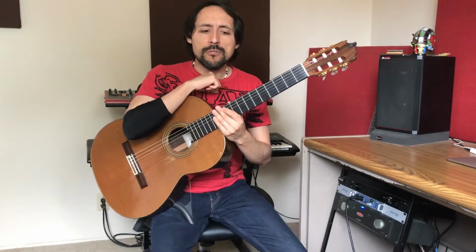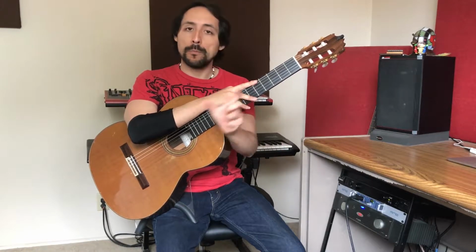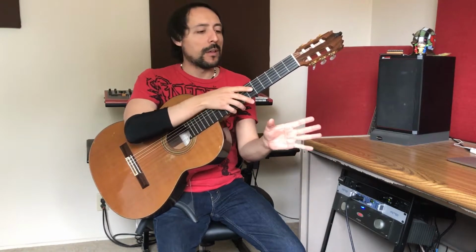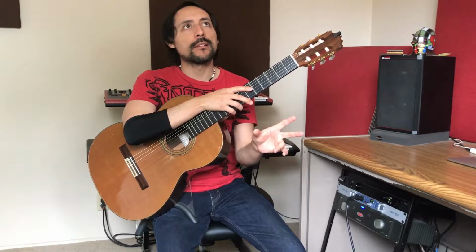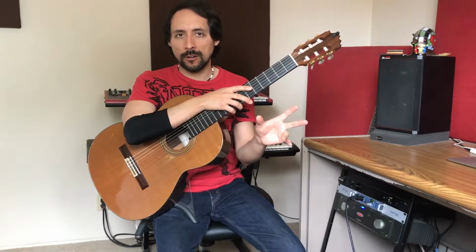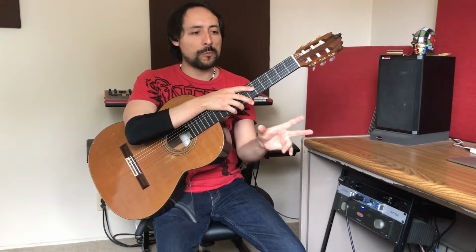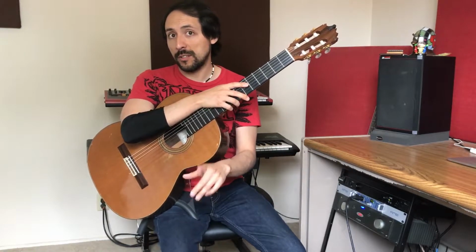So let's get into the musical phrases. Now, a musical phrase is just a small little snippet of an idea that can be repeated or modified in the next couple measures, but it's just an idea, okay? It's also usually the amount of time, I guess, that a singer would be singing within one breath. So at the end of the phrase would be the moment where the singer would be breathing in order to sing the next phrase. And we're going to touch on the breath in just a second here.